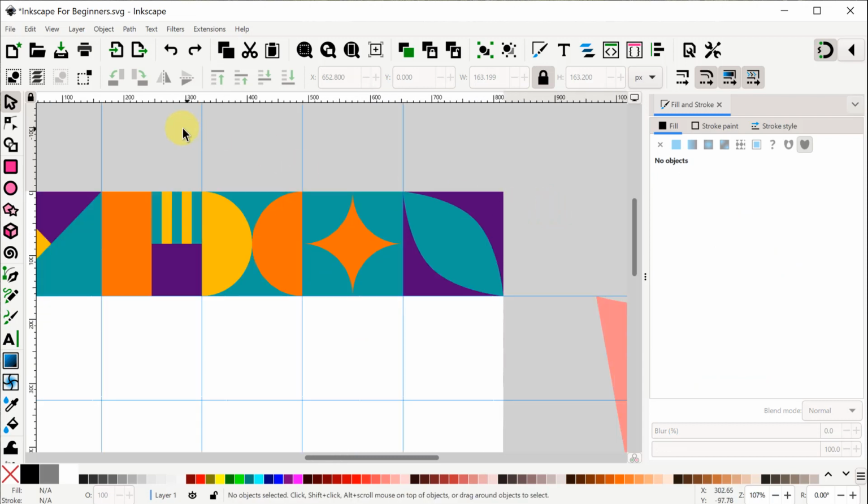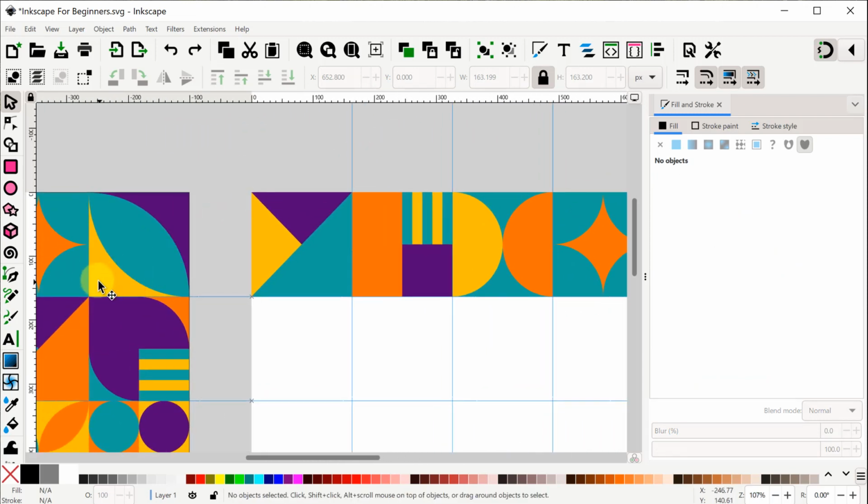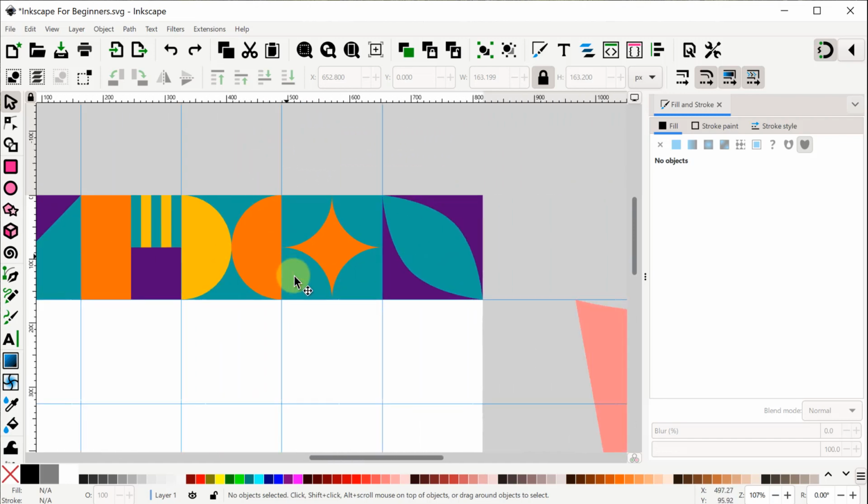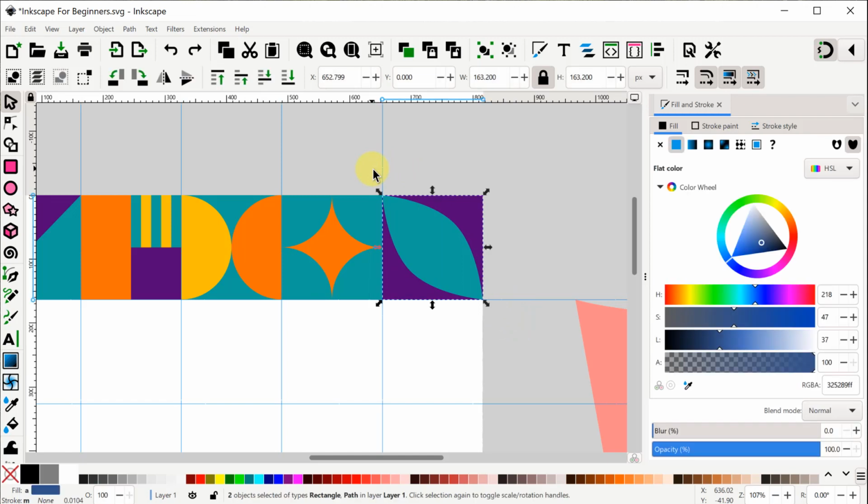Now we're almost done. The last thing we need to do is have the bottom half of this square be this other goldish color. So what can we do here? Well, let's try this.